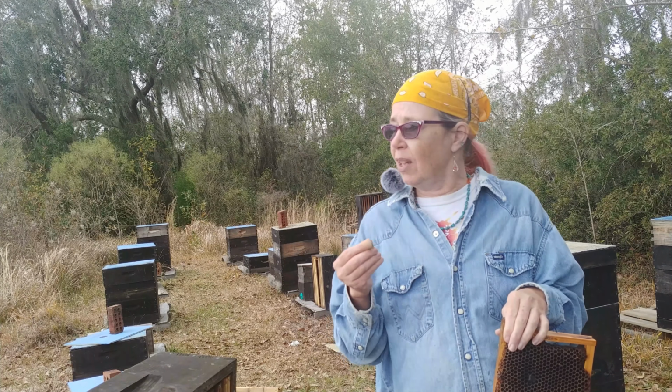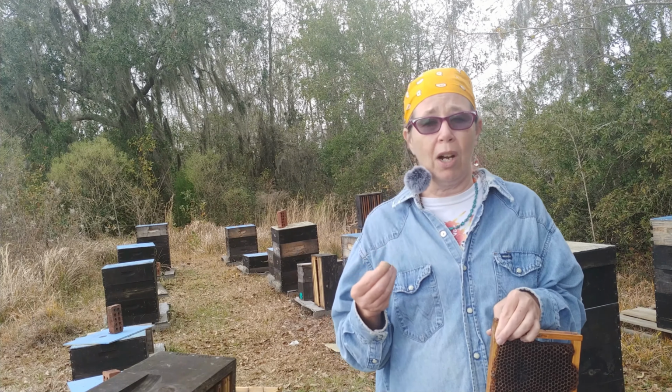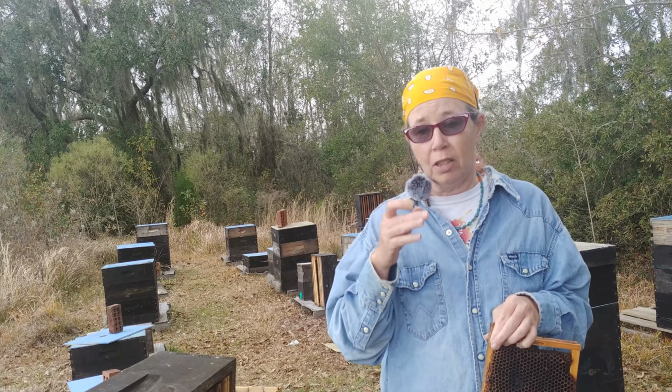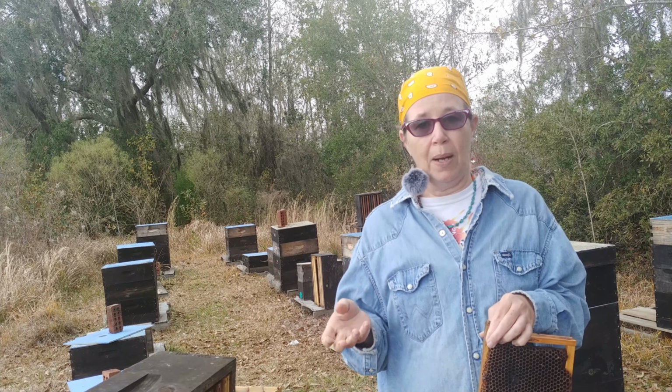Now, wax moth in itself, I find not as much of a pest because they're really like the mushroom in the beekeeping world. They come, they eat up all that extra comb, because if you've ever tried to compost beeswax, it really takes a long time. These are natural composters of beeswax.